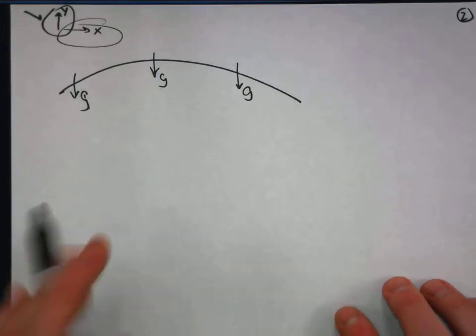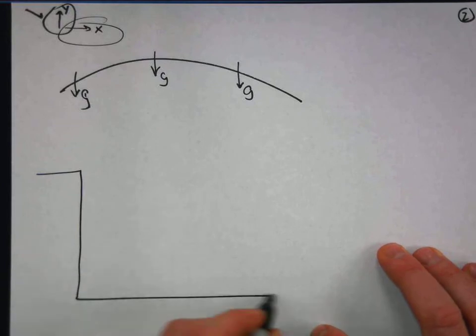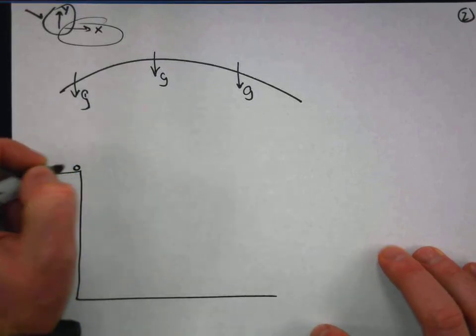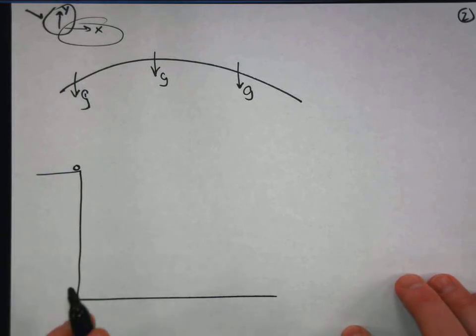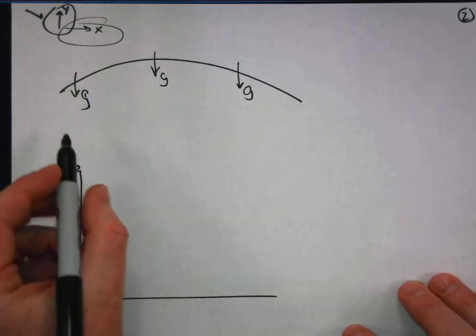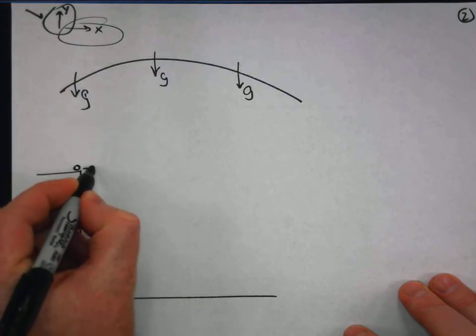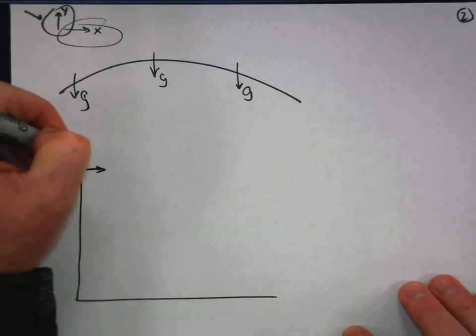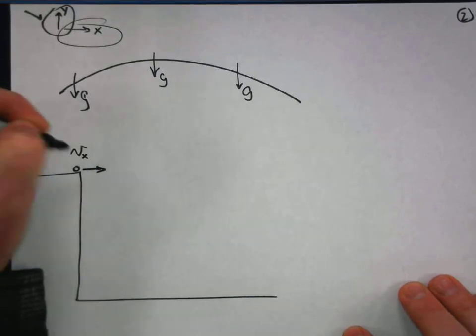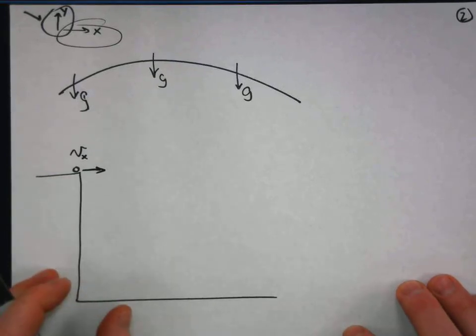I want you to imagine something. We're going to stand at the top of a cliff, and at the top of the cliff is a soccer ball. We're up here and we're going to kick the soccer ball horizontally. But right before you kick the ball, gravity breaks. And you give the ball an initial horizontal velocity, so there's a velocity in the x direction. And there is no gravity. Gravity broke right before he kicked it.